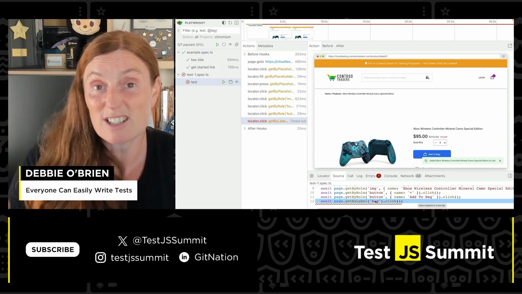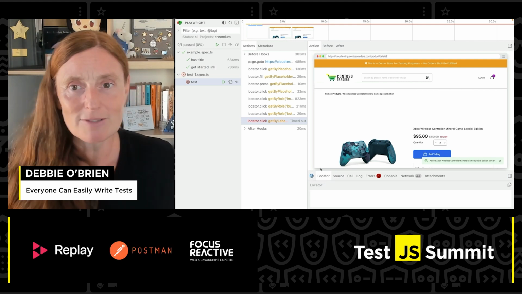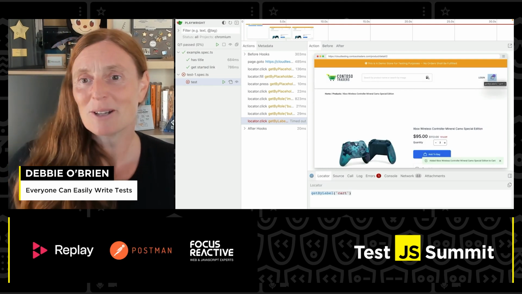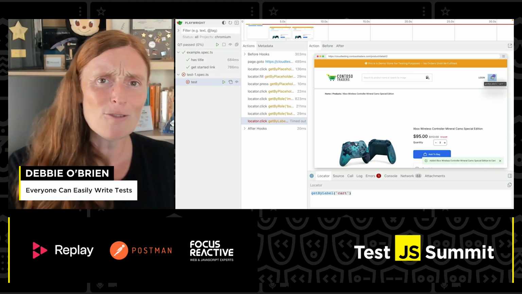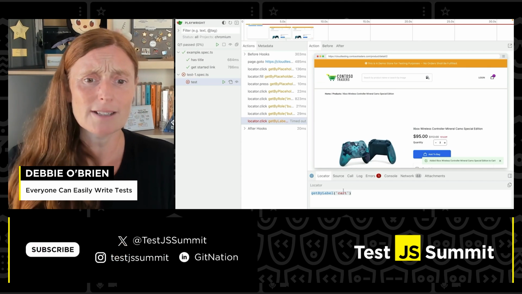Very simple mismatch, because it looks like a bag to me. So as a tester, I think that sounds good, but obviously the developer thought it was a cart. Now, if I use the pick locator button, it's even easier. I can just hover over it and it's going to give me the right locator, and I can click it. It's going to put it in that box below.